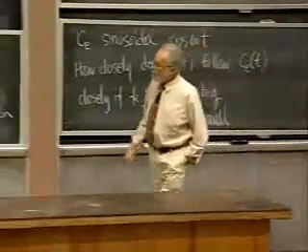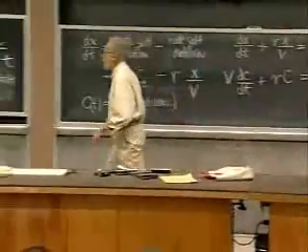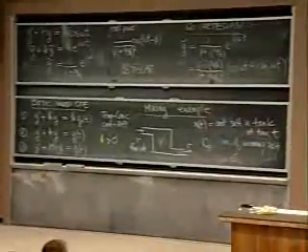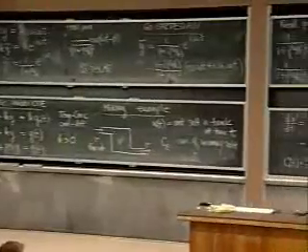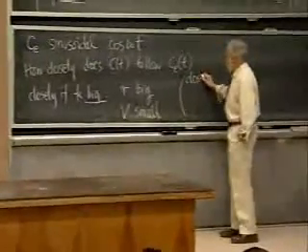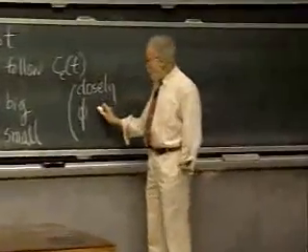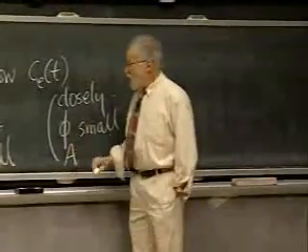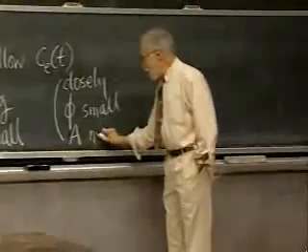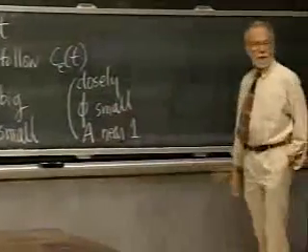And of course, as before, we got them by trying to analyze the final form of the solution. In other words, we got them by looking at that form of the solution up there and seeing if K is big, if K increases, what happens to the amplitude and what happens to the phase lag. But that summarizes the two. So closely means that the phase lag is small. And the amplitude is, well, the biggest the amplitude could ever be is 1, because that's the amplitude of this. So the amplitude is near 1, because that's the amplitude of the incoming signal, input, whatever you want to call it.